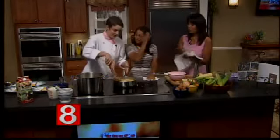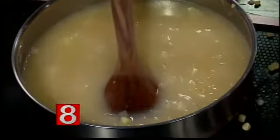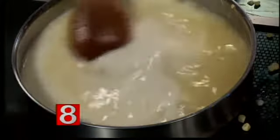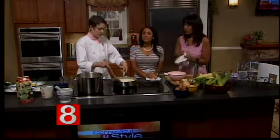Okay, so what did you do so far? All right, so we just added onions, corn, chicken stock. Okay. Add some cream. Is it cream or milk? That's milk, from the farmer's counter. The recipe calls for a little bit of cream, which you throw in. Can you use fat-free milk? You can. Okay. Fat-free milk does not cook particularly well because first of all, you want the mouthfeel in your soup of something that's a little more viscous.